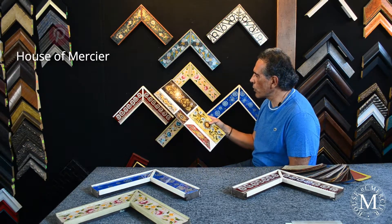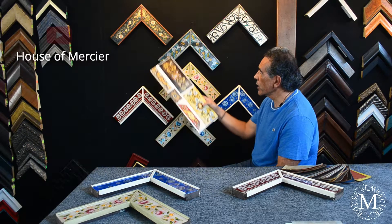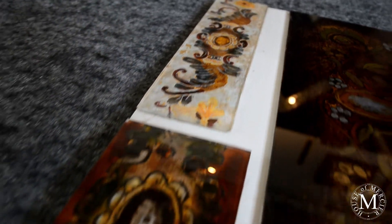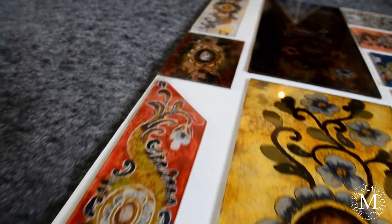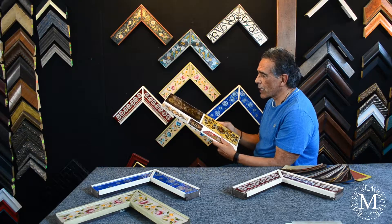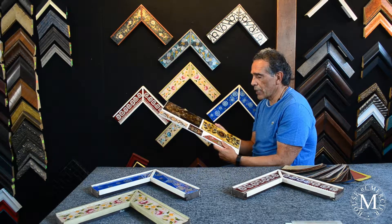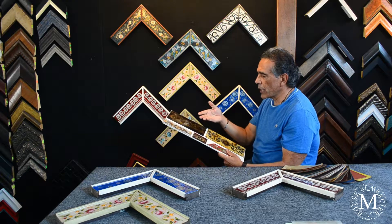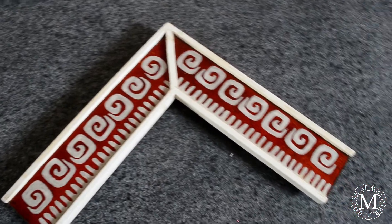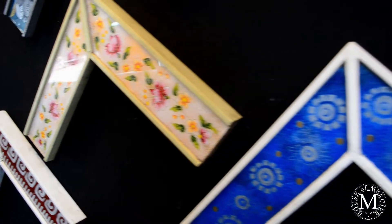This is a good example of what we are able to do. These are some flowering designs put in another arrangement — same idea as the top one but in different shapes. We can combine different colors and different depths, always with the same technique, which is the foil underneath the glass. The foil can be gold or silver, which makes the piece look distinctive.